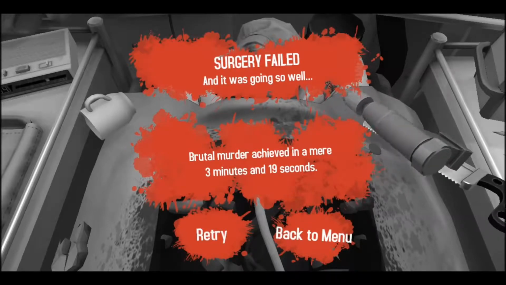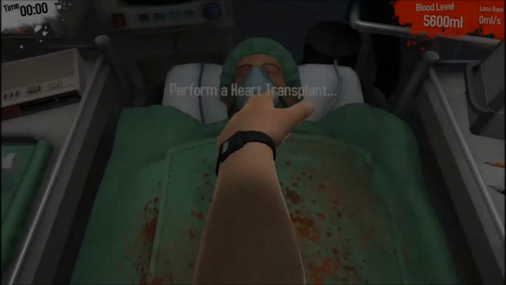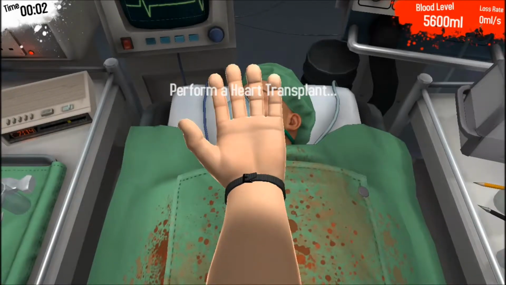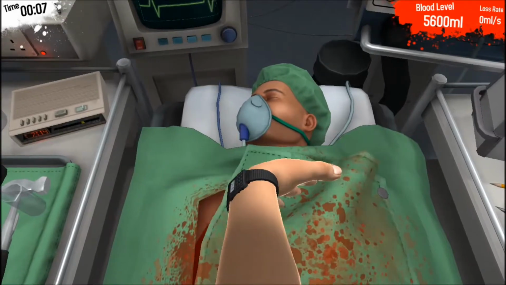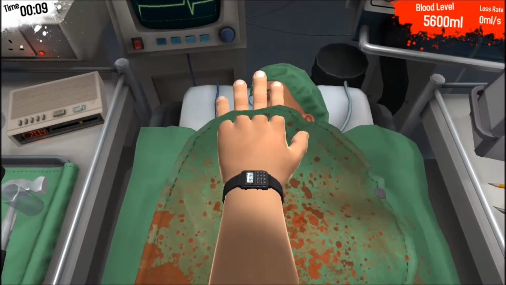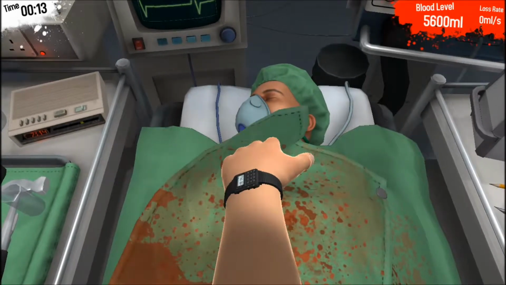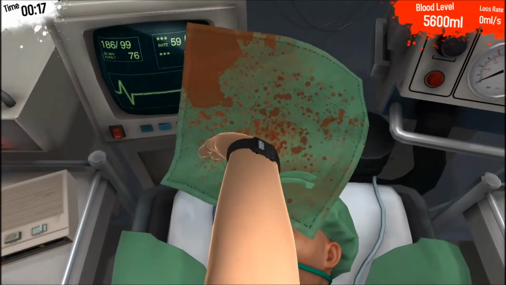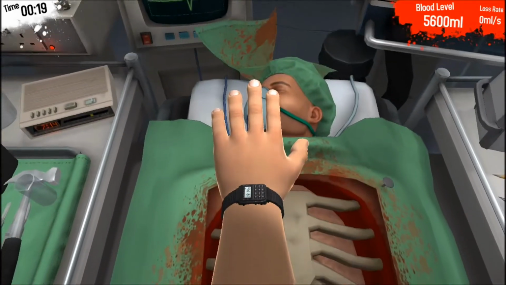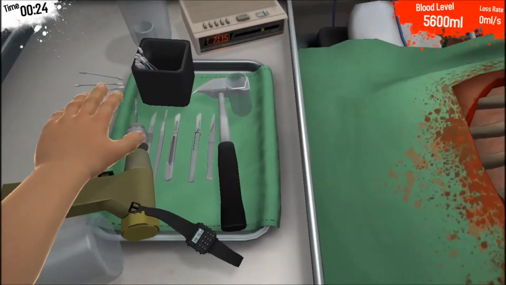Oh yeah, I forgot to tell you how to play this game. First, you kill him. Second, you kill him. Third, you kill him. 100, you kill him. 500, you kill him. 600, you kill him. 700, you get your hand stuck in this thingy. 800, you kill him. 5,000, you kill him. 10,000, you save him. That's how you play this game, okay? That's how you do it.